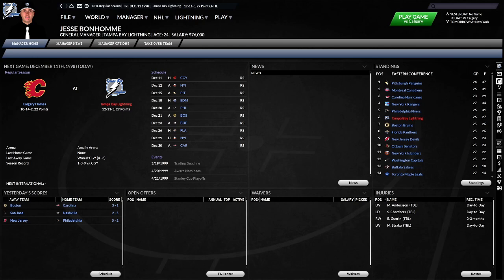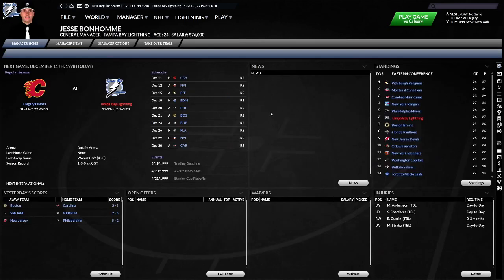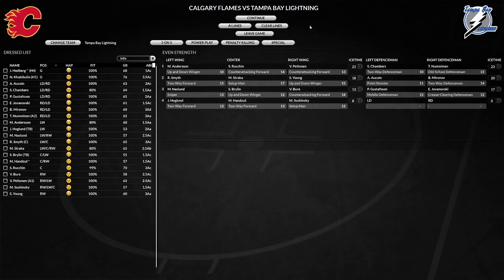All right, so let's take a look to make sure we're good here before we play the Flames. Oh, they're all playable injuries, so the coach can figure it out. All right, so Calgary is in town, so we played them not too long ago. They are now 10-14-2, and of course we are 1-0. We beat them in overtime in the first game of the month. Let's see if we can beat them again at home.